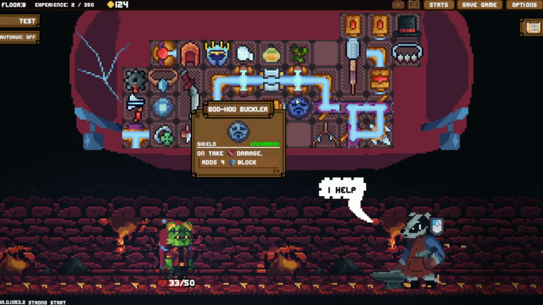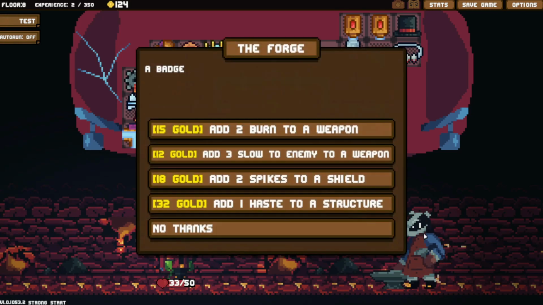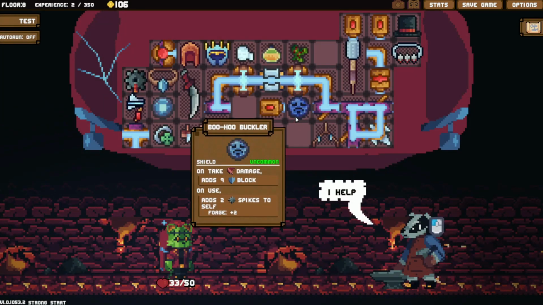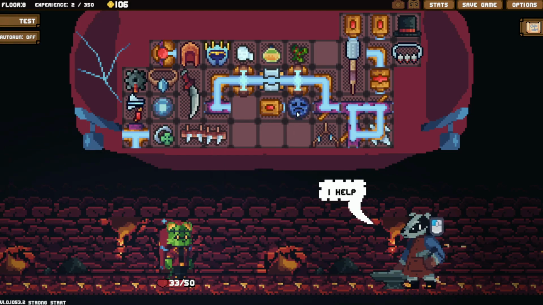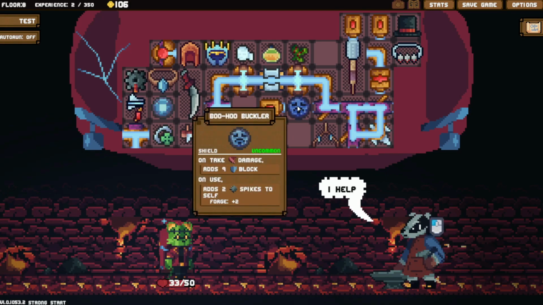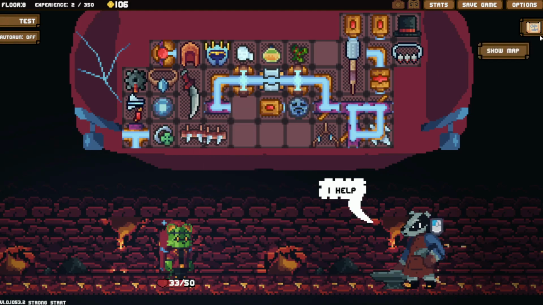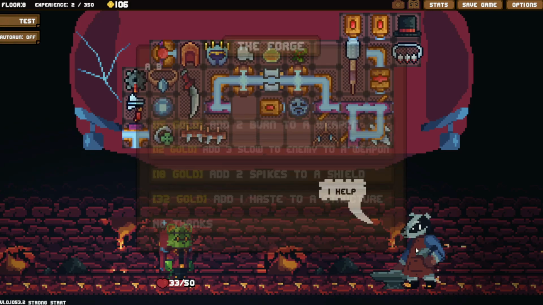Can I upgrade this? Yes. Is that the good upgrade? I don't think so, but I'm trying it. Yeah, on take damage adds 9 block, on use adds 2 spikes, so this is just not gonna work. I kind of wish the upgrade stays the same with the effect they have. For example, Boohoo Buckler, you can't use it directly, so the on use effect doesn't work. So the upgrade on this item is kind of useless. Oh well, what are you gonna do?